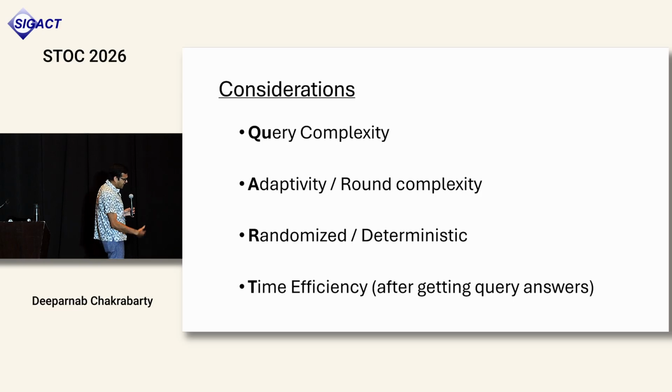And finally, time efficiency. So you got the answers, and you want to solve the problem, do you take polynomial time? Do you take exponential time? Do you take linear time? That's another consideration. So there are various considerations for many of these problems, and you can imagine that there are lots of questions that come out of this which require understanding.